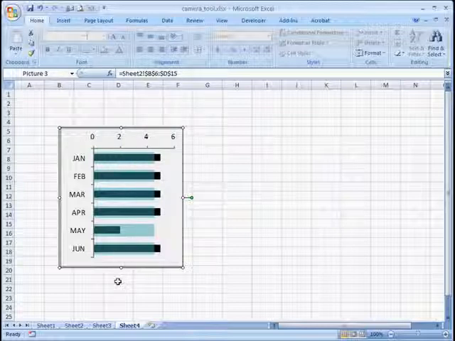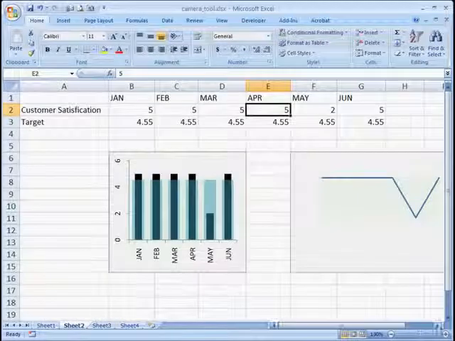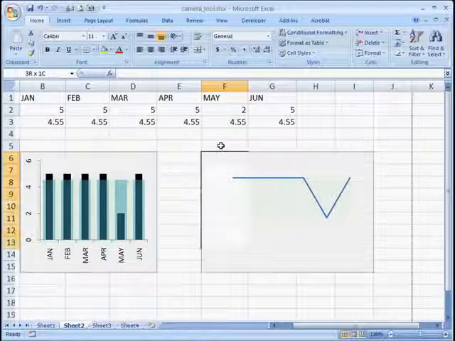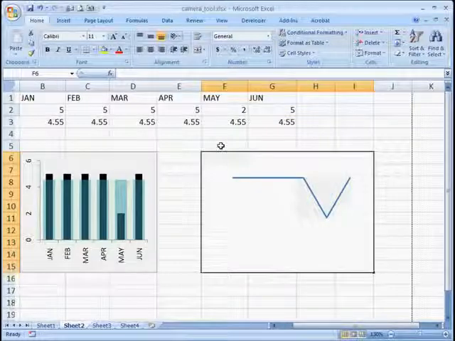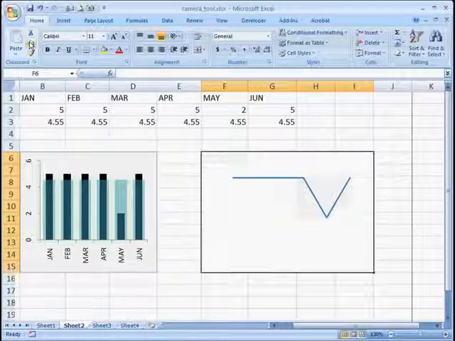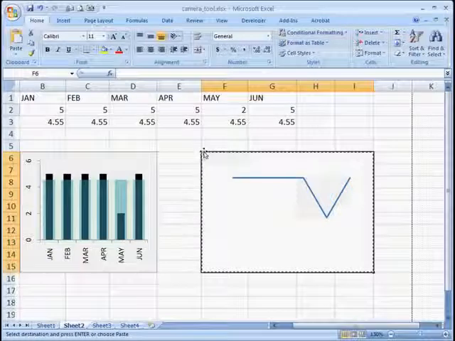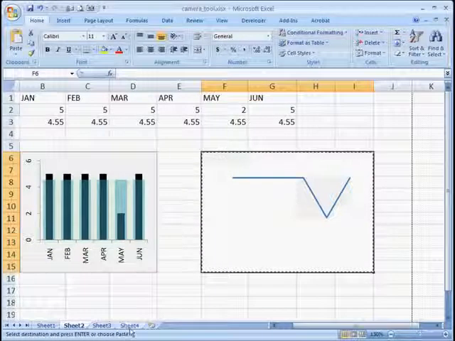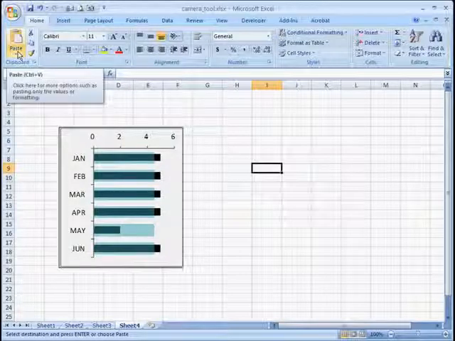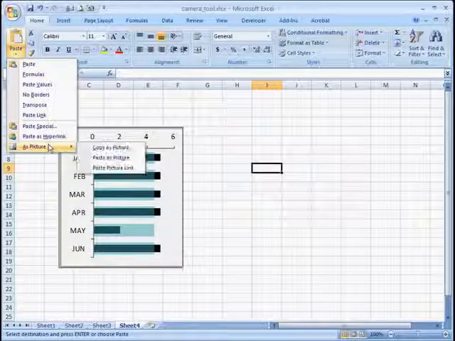Another way to use the camera tool feature is copying and pasting as a picture link. And I'll show how to do that here. Let's say I have another chart here, and I'll do the same thing. Select the cell above, down arrow, shift, use the arrow key to select my cells here, and go ahead and do a Control C, or basically you can click that icon there. So I like to use the keyboard. Control C, we'll see our marching ants here, and go to our other sheet here, and just select the cell here, and go under the paste feature here, and paste as a picture, paste picture link.